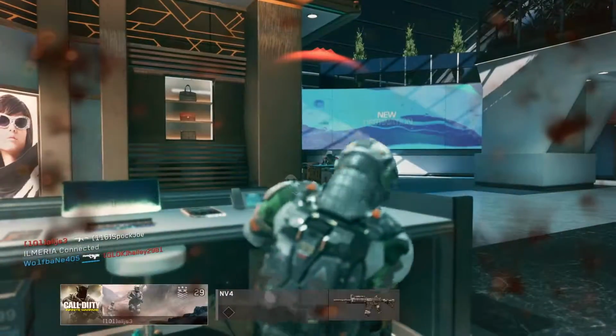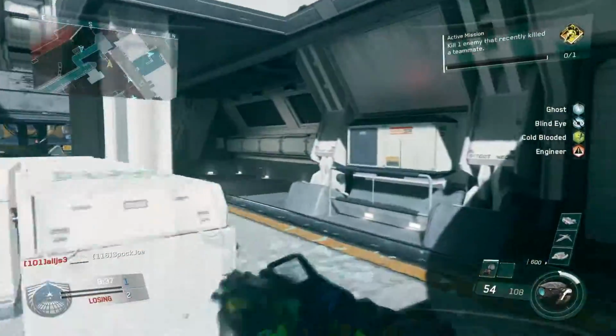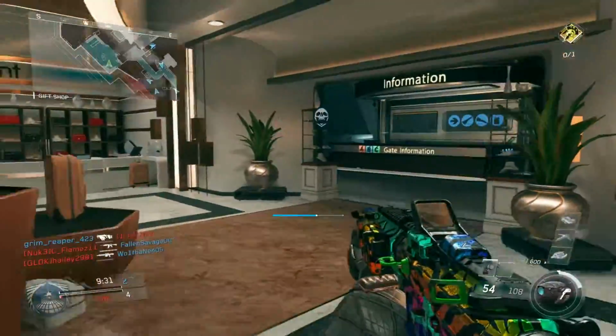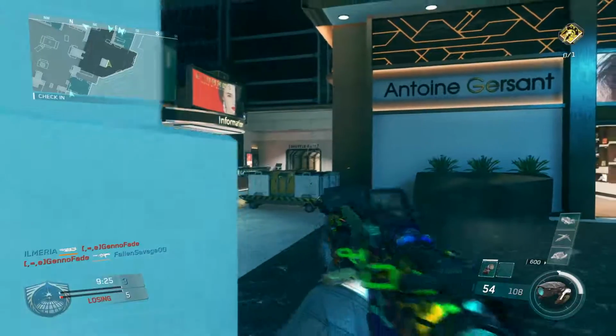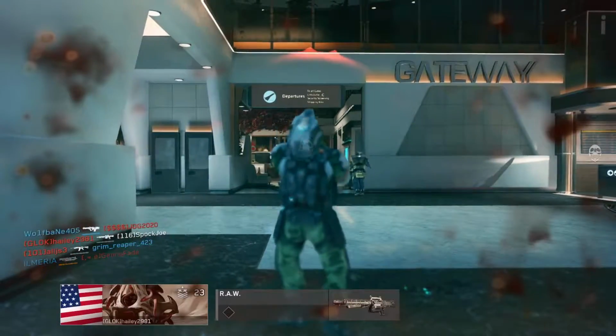Now, you're probably asking yourself, why am I talking about playstyles? Here's the thing when it comes to playstyles: playstyles and gun choice kind of go hand in hand. If you don't know what kind of playstyle you have, then you may be using the wrong weapon that's going to complement your playstyle.